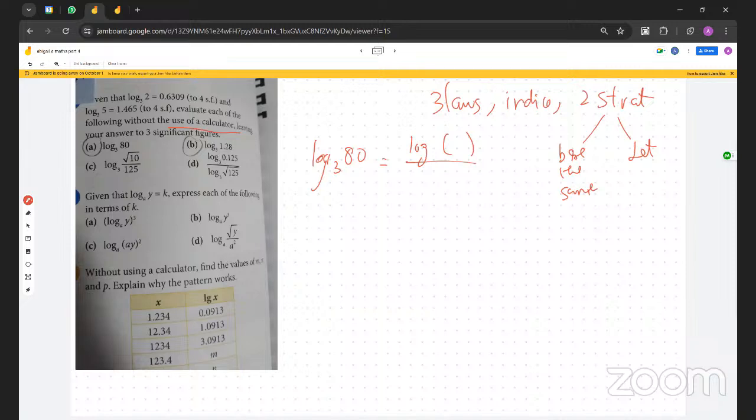No, nothing. We use the calculator for that. When there is nothing, don't fool yourself. It's actually base 10. When there is no base, it's base 10. You got to be clear. There is no such thing as logarithm without a base, but the calculator makes it seem that way. Be clear, it's just that the calculator is okay. Great. Logarithm base 10 and then 3.